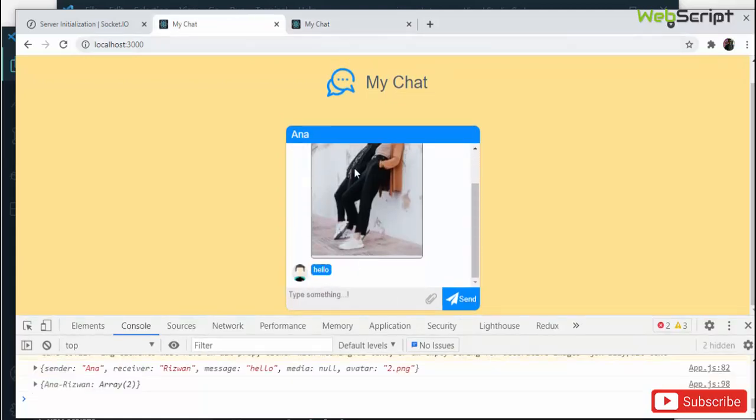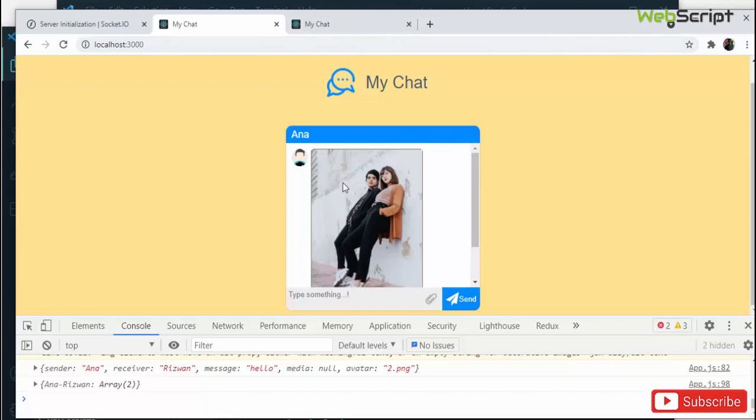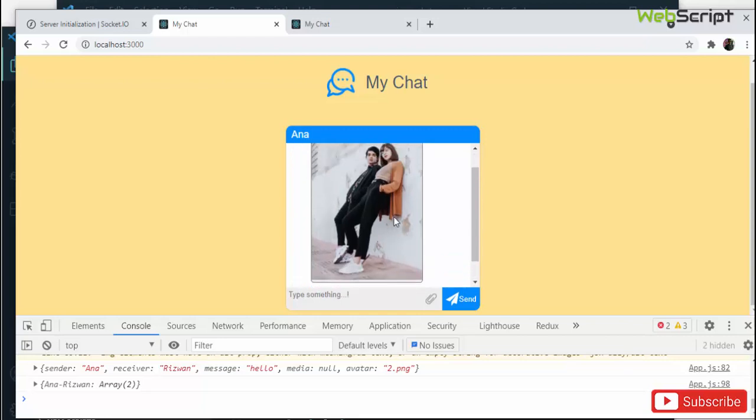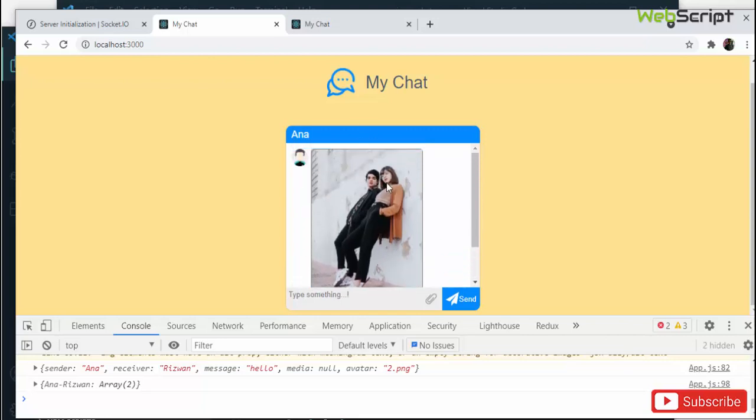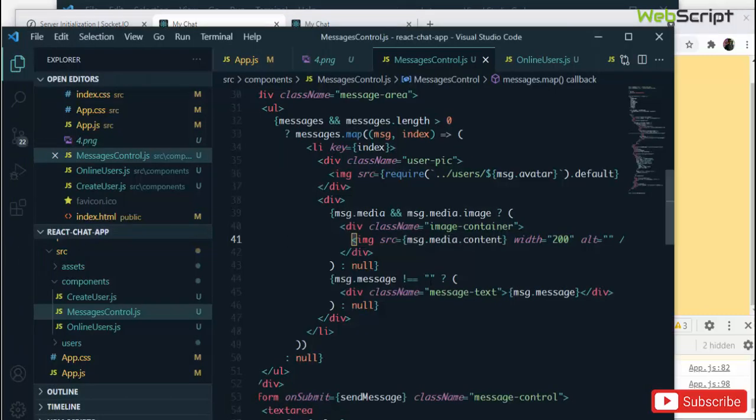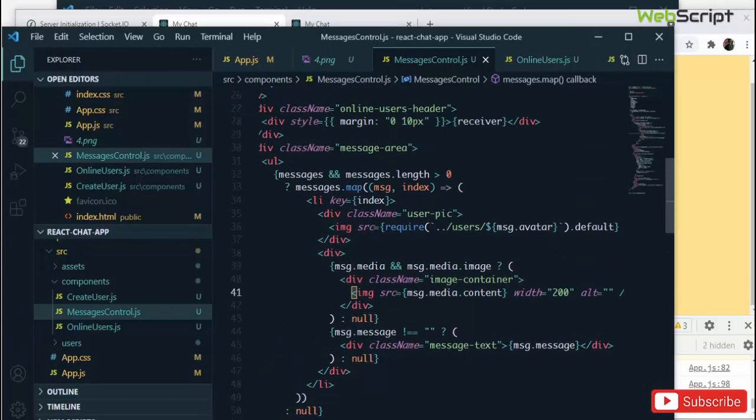But one thing we have to fix from the UI level: both users' messages are coming on the same side, right? This is someone's message and this is another user's message, and all of them are coming on the same side. It should be like, my message needs to be on the left side or right side, and vice versa, whatever you prefer. Let's go over here, and here is the li, right? And here is a div, that's the user pic, and this is the content or text message, whatever it is.